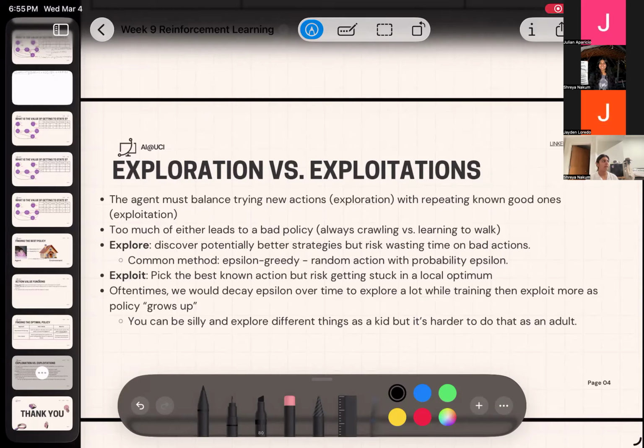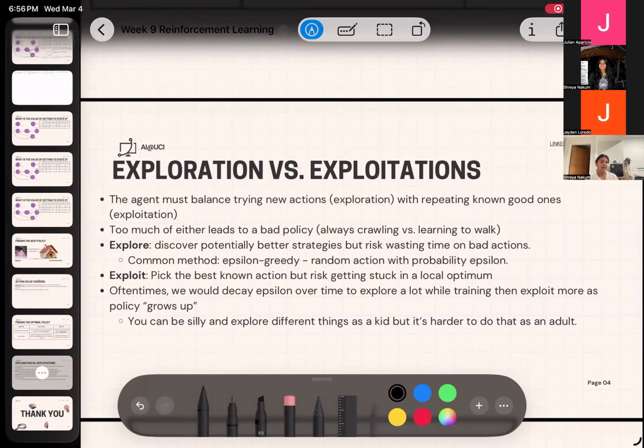So say you're a video game character and you're exploring a certain environment. And in your game, you want to reach a certain goal. And now you can take the same policy action you already know, like using the same weapon over and over again, or you can try and use a new one, or try and explore a different path. Keeping on exploring over and over again might lead you to keep dying in this game. Versus if you just use the action you already knew, that wouldn't happen. But if you keep doing the best known action, sometimes you might take a longer time to finish the game.